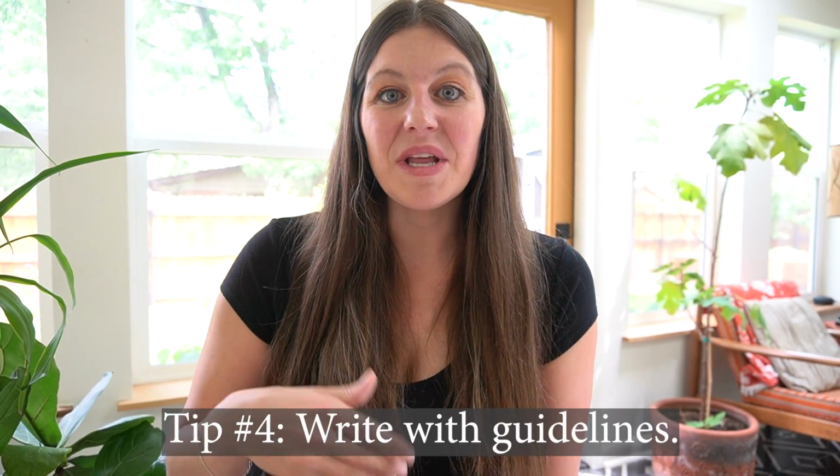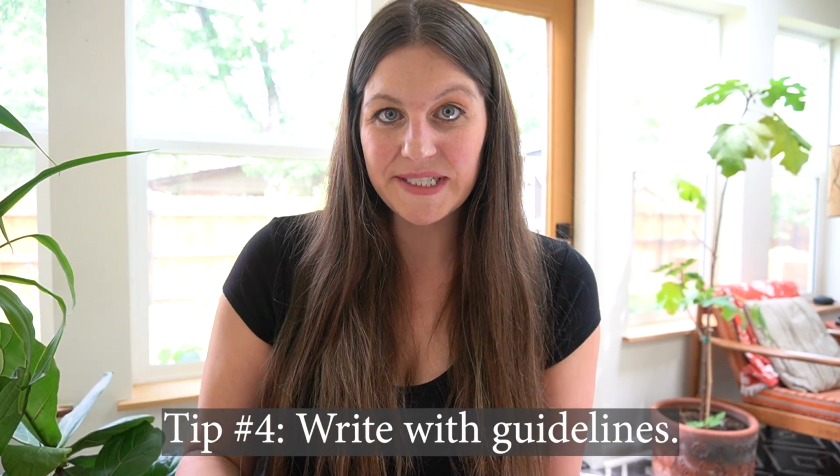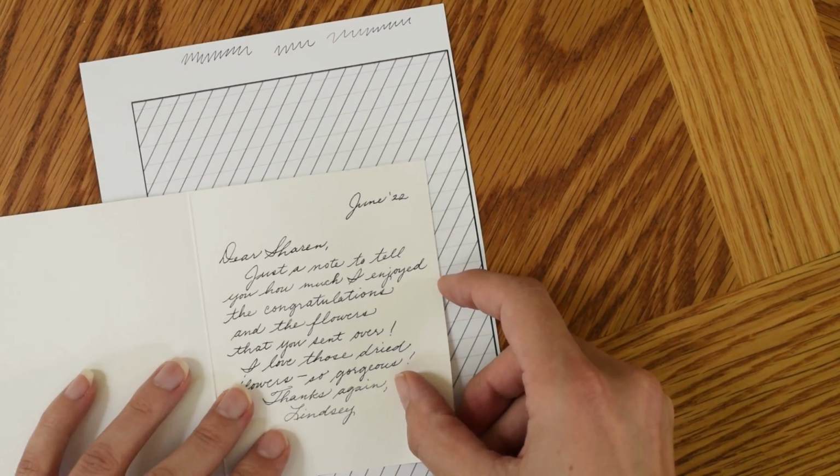Another thing I would recommend is writing with guides. So that can mean two things. The first is that you take a guideline sheet or just a piece of notebook paper, put it under the paper you're working on, and then use it to write a note on top of a light box. I know that a light box is a fairly esoteric tool, but they are available for pretty cheap on websites like Amazon. So just browse Amazon or whatever website you like to shop on, look at the reviews, and get the light box that's going to fit your needs.